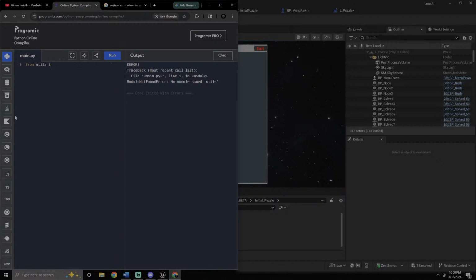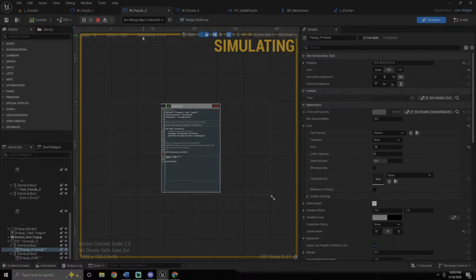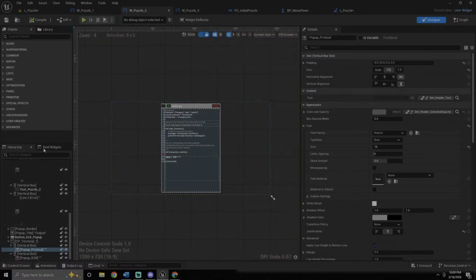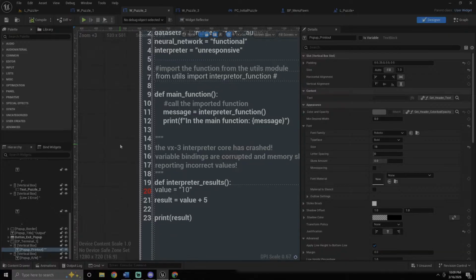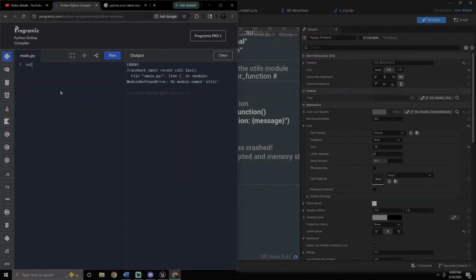We'll do value equals 10, result equals value plus 5, print result.